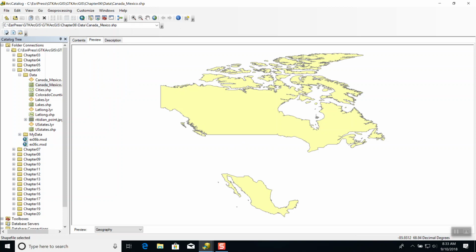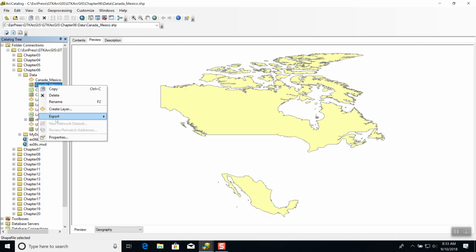On the Canada-Mexico shapefile's property dialog box... okay, so we've got our shapefile here, and properties.